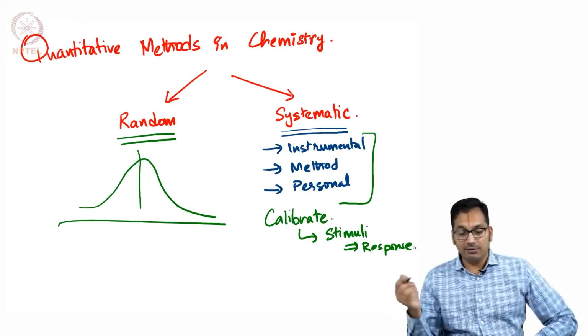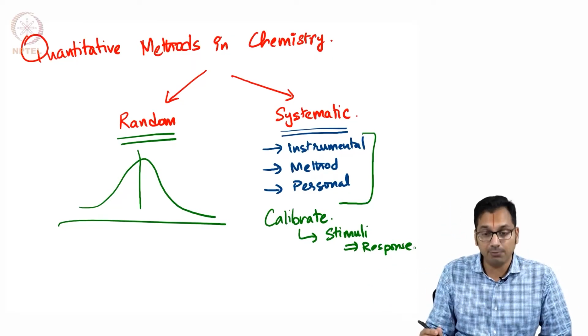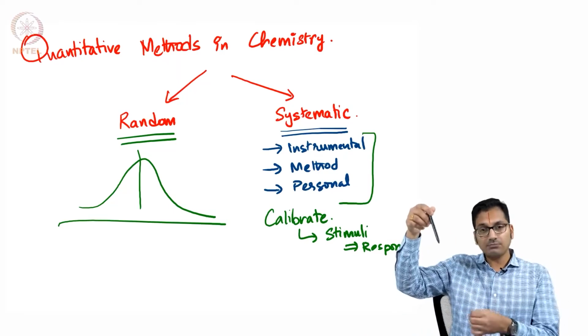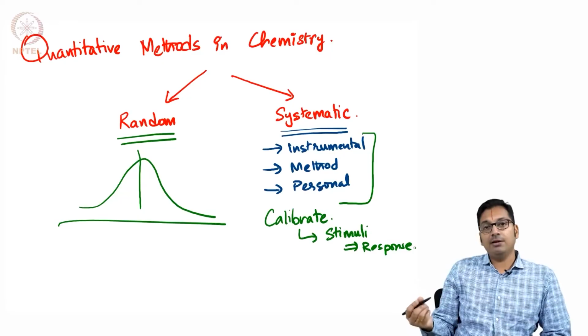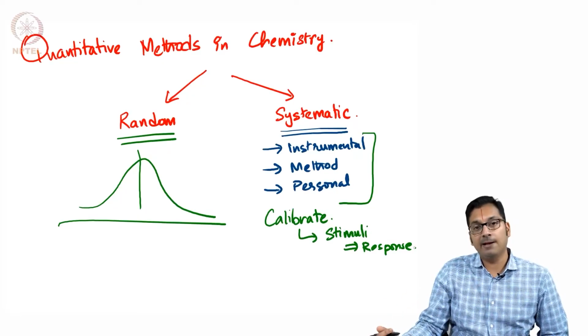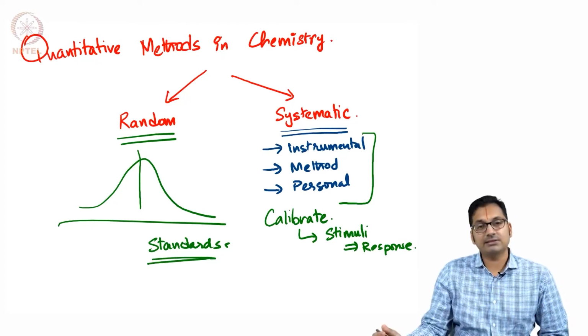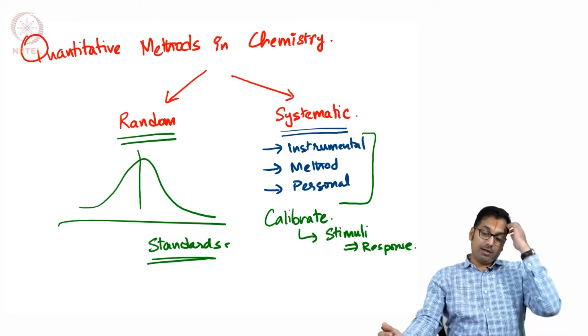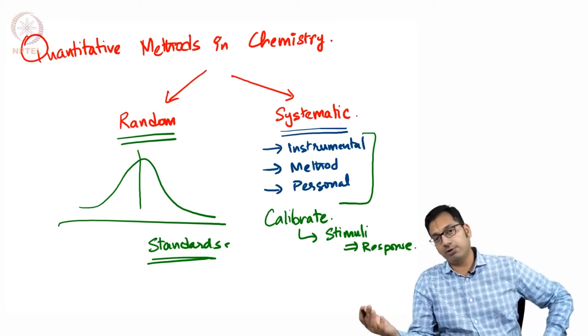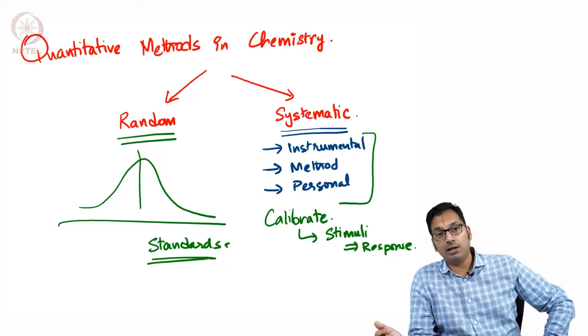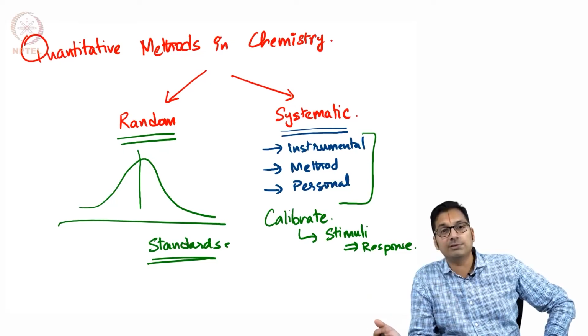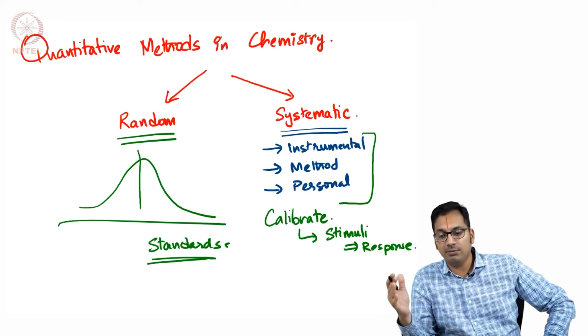As an example, I did give you an example of how the pH meter works. A pH meter generally has an electrode which is immersed into a solution, and you are expecting to read out a certain pH value. In order to calibrate that, what we end up doing is to use standards. This is the same way one could also check for systematic error. If you start to realize that, for instance, let's say you take potassium dichromate, which has a beautiful yellow color. Let's say that is the analyte that you are trying to analyze using, let's say, a UV visible spectrophotometer. Then you see that the color comes and you are able to estimate a certain number, but you are not very sure whether it is indeed working right.